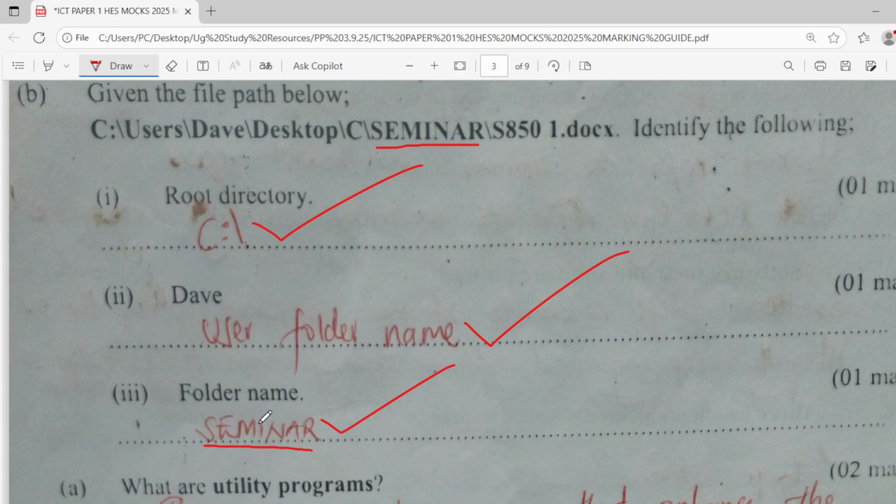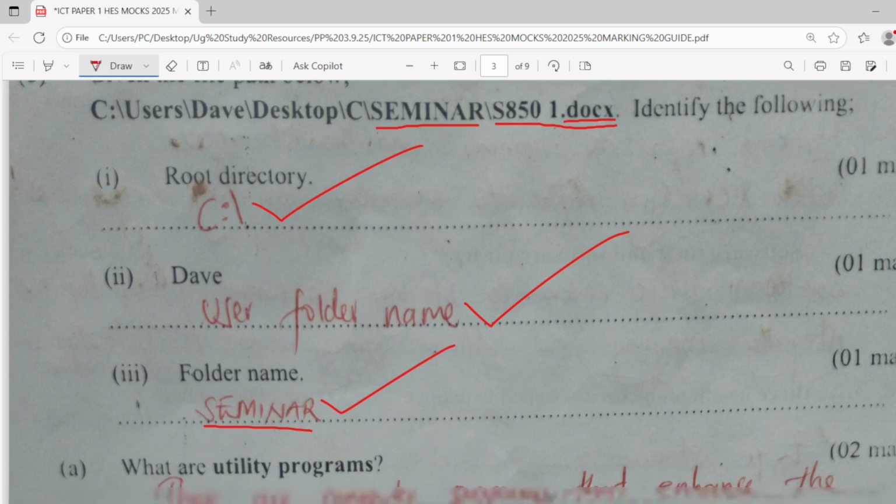That's why mine is also capitalized, just the way it is. You can see here now this one becomes the file extension, and then the entire file is this one. So if they also ask for the file, it is S850.docx. Well, so we proceed.